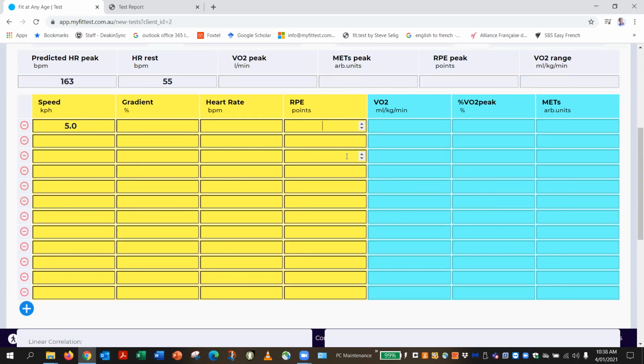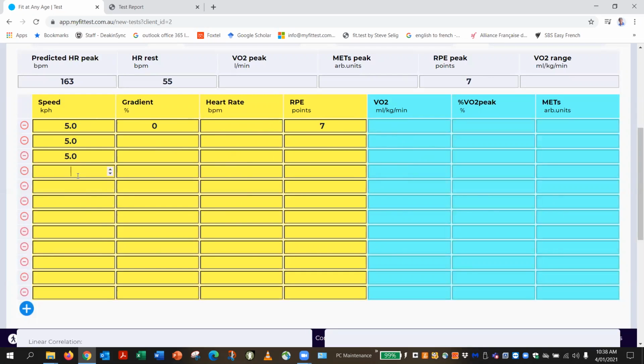Now to establish that first speed using my method, I'm suggesting 5 kilometers an hour. After titrating the speed up to 5 kilometers an hour, I found that to be equivalent to about 7 out of 20 on the Borg 6 to 20 point scale, which I won't show you here, but you can easily get it. So this is very, very light intensity, corresponding to 5 kilometers an hour and 0% gradient on the treadmill. I'm going to use that speed as a constant speed all the way through.